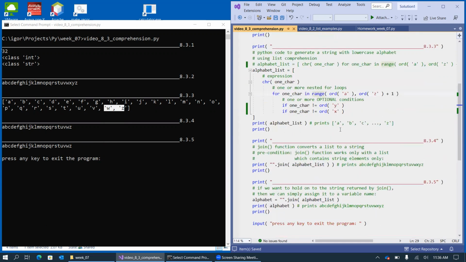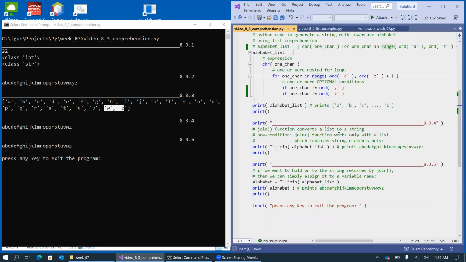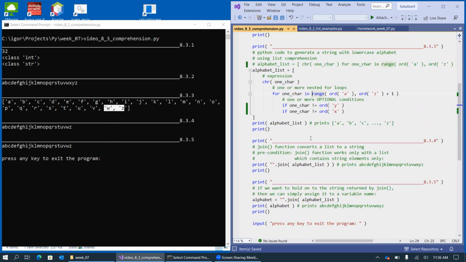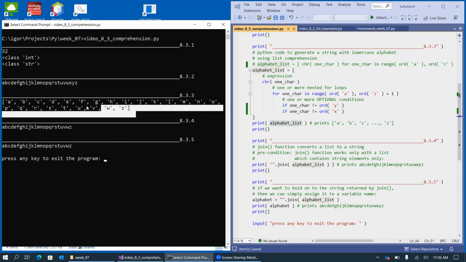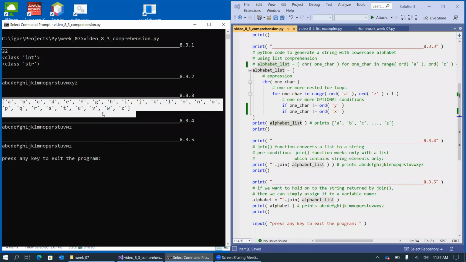A couple more things here. You may be wondering, okay, if I have a list of individual characters, just like this, right? These are all strings that contain single characters in them. So we print this. How would you convert such a list to a single string?